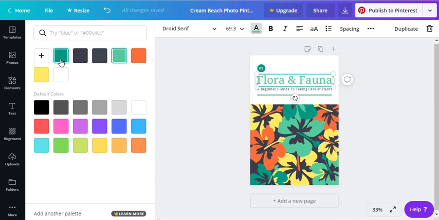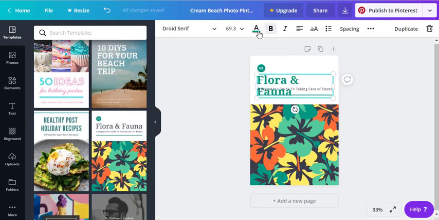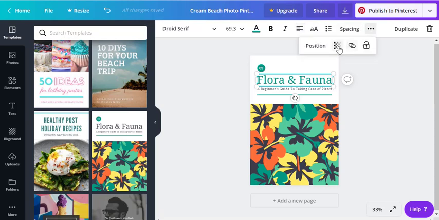If I want it a little darker, I can see that color is here. And so I grab it. And so it's really slick in that aspect. If I bolded it, it went a little bit too big for me. Spacing, lists, uppercase, lowercase, alignment, all of that is there. I can fade this out if I want to, fade it in, and I can change any of the font that I want.